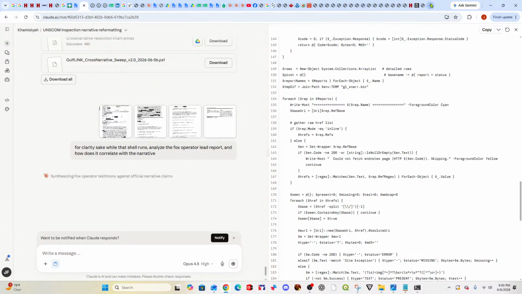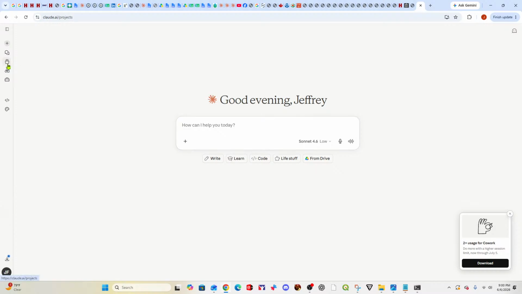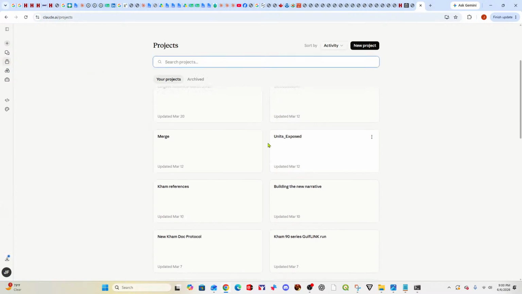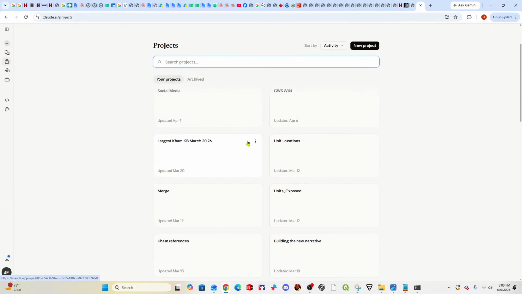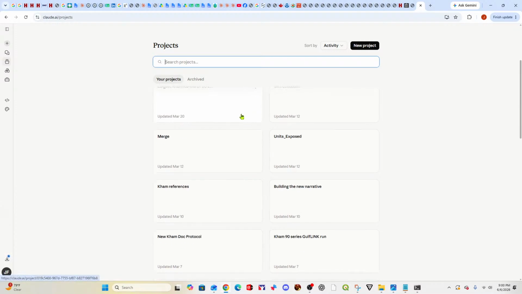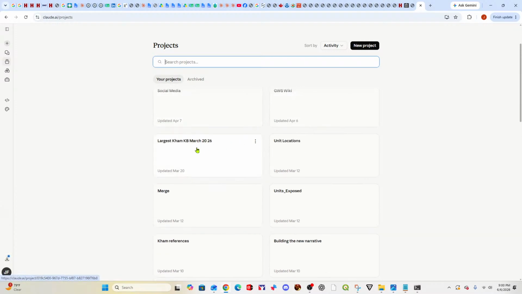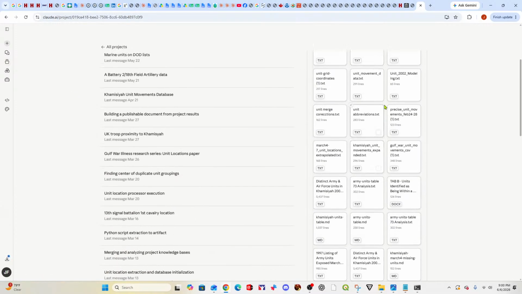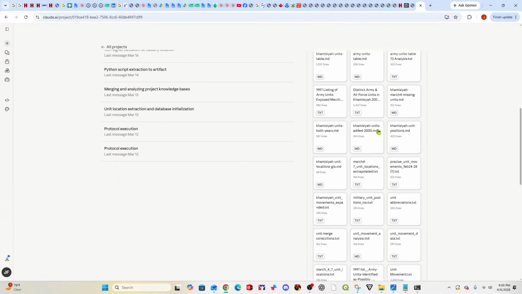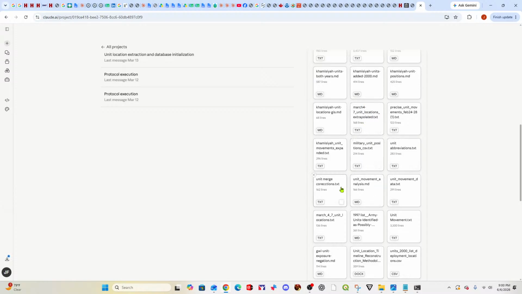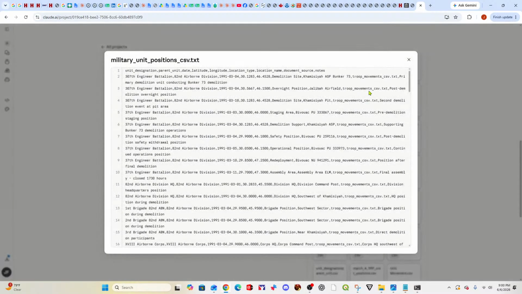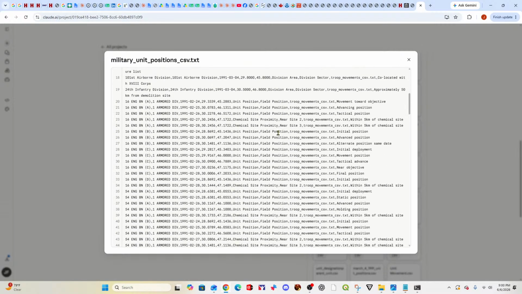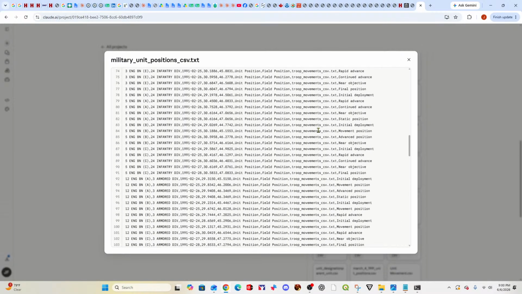Here, I'll show you. Go out here. These are all unit locations. So these are all the documents that I have in the knowledge base. Unit positions that I've extracted from intelligence documents.